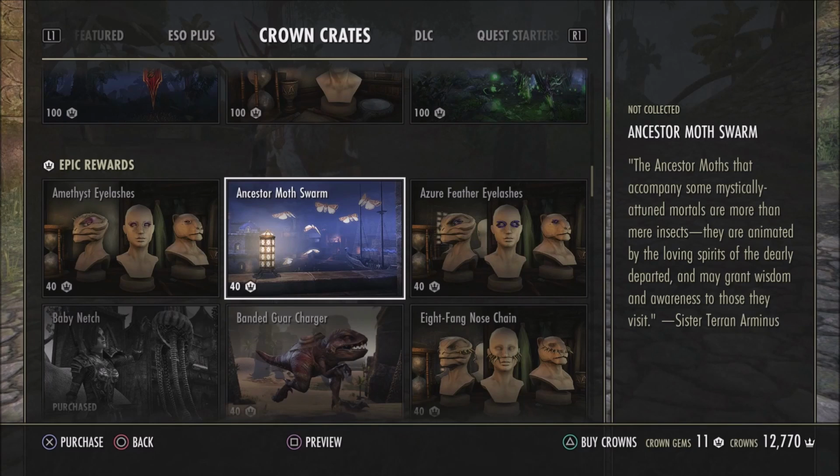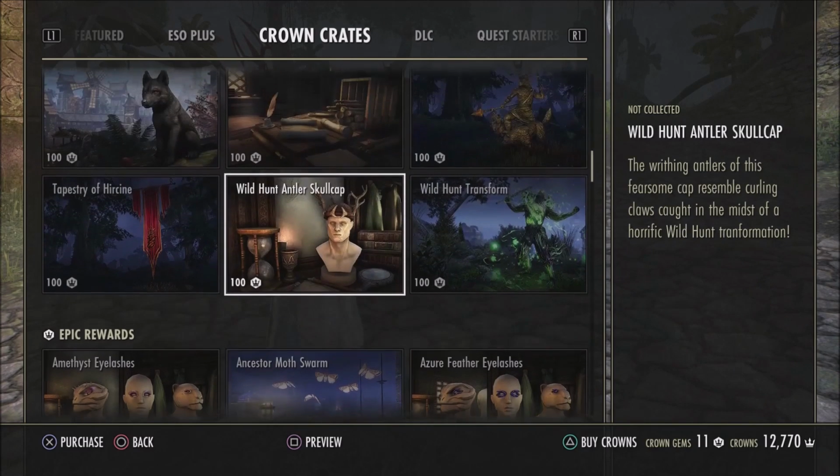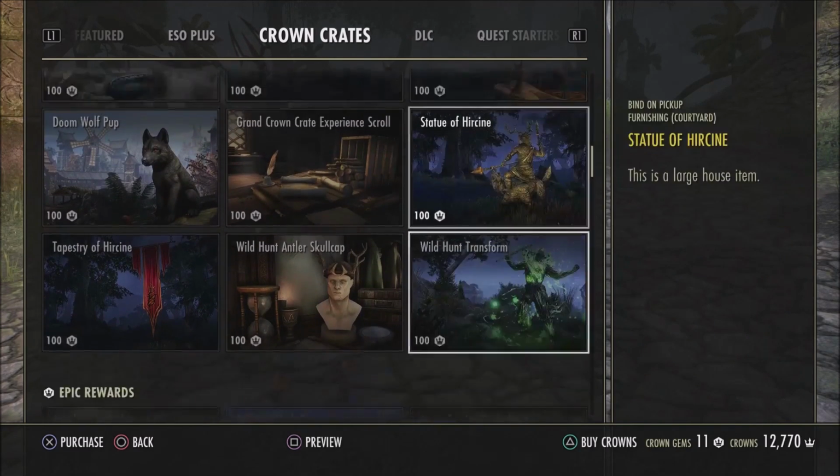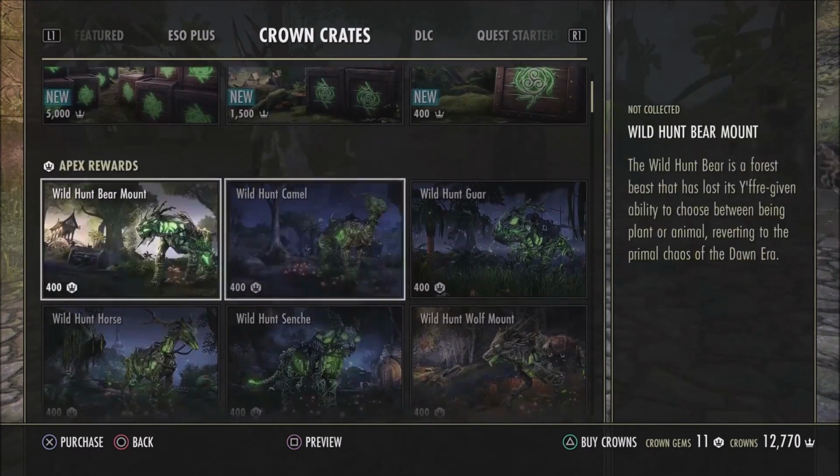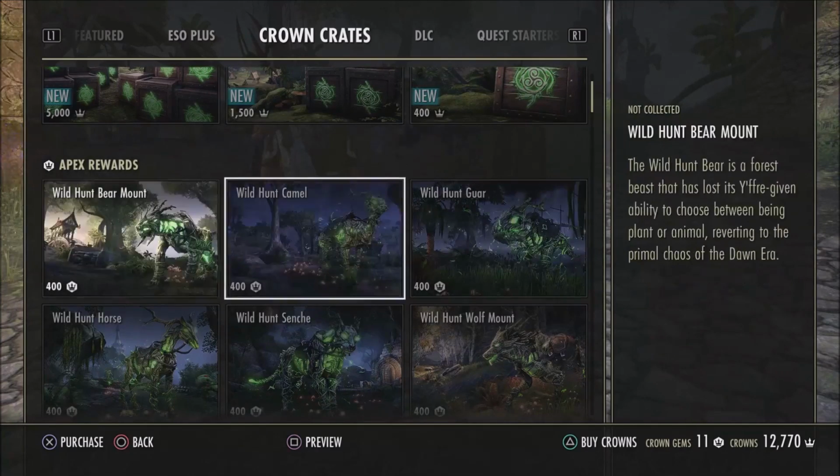I mean, I wouldn't mind getting the Ancestor Moth Swarm, that would be nice, but what I really want is the transformations, the Hercene statue, and obviously the mounts. But no one's ever going to get the mounts unless you sink a lot of money or you're extremely lucky.